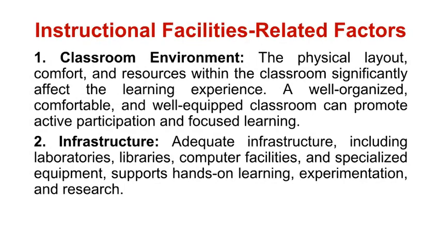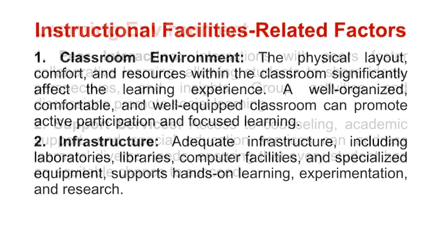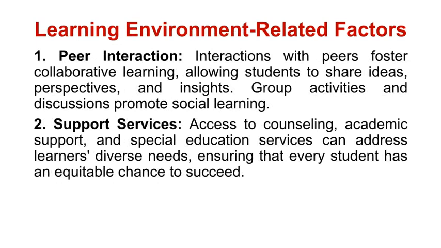1. Classroom environment. The physical layout, comfort, and resources within the classroom significantly affect the learning experience. A well-organized, comfortable, and well-equipped classroom can promote active participation and focused learning. 2. Infrastructure. Adequate infrastructure, including laboratories, libraries, computer facilities, and specialized equipment, supports hands-on learning, experimentation, and research. Learning environment-related factors affecting teaching.